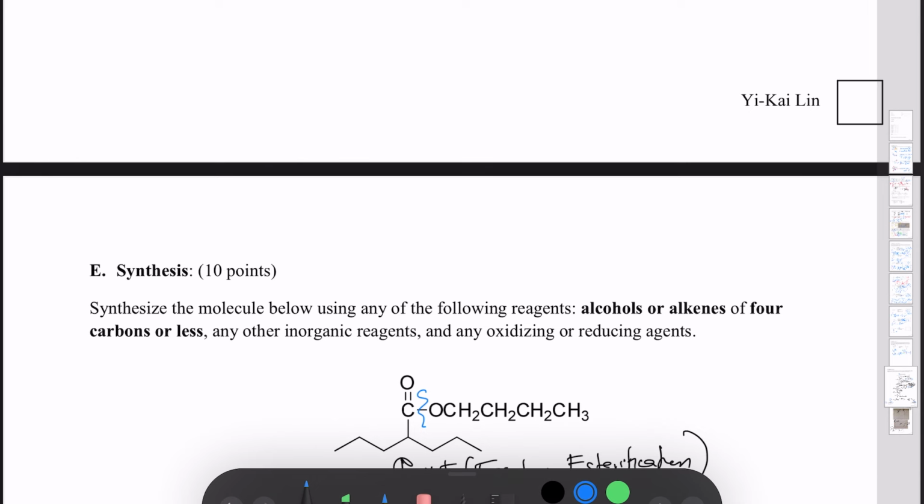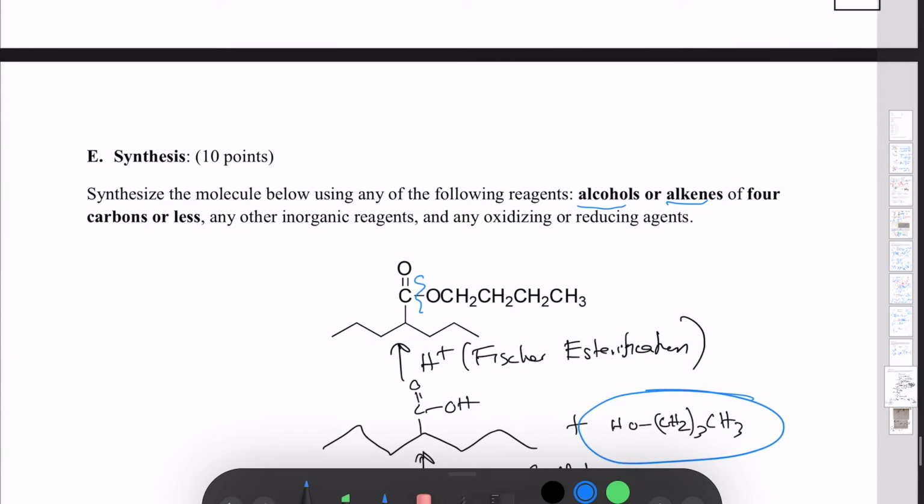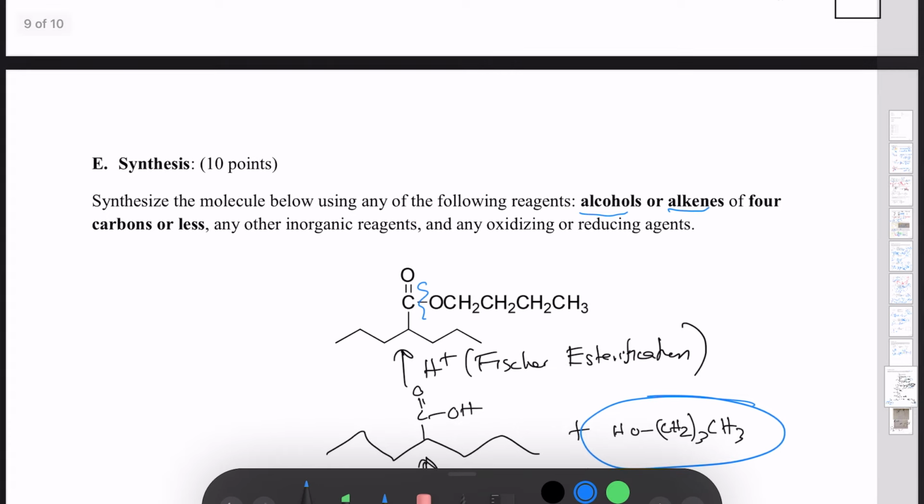And obviously, from the requirements of the problem, there is no ester. We're only allowed to have alcohols or alkenes of 4 carbons or less. So having an ester is already way out of what our requirements are. And it's actually possible to do an esterification reaction to get to this product. If we represent it as an esterification reaction, we can produce this final product from these two initial reagents.